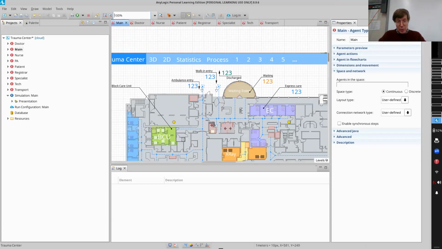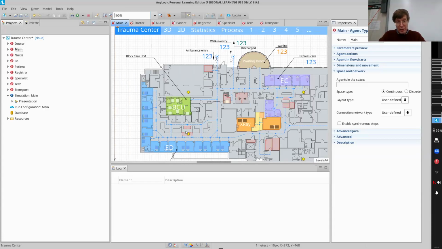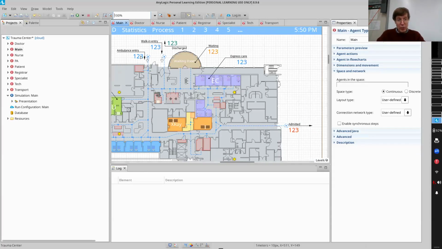It has many different types of areas in it, which it turns out are colored in a way that distinguishes types of fixed resources, things like rooms or fixed equipment, such as X-ray machines. There's an express care area, an emergency department, X-ray, some areas for certain more specialized care, such as types of scanners, such as VQ scanners, ultrasound scanners, etc. And there's types of entryways for things such as ambulances or walk-ins.